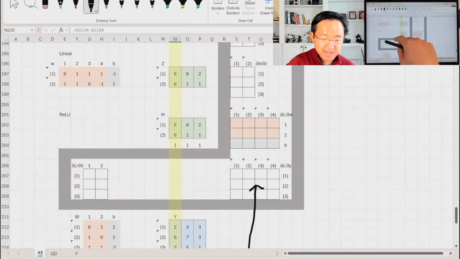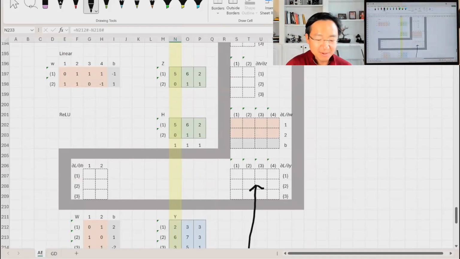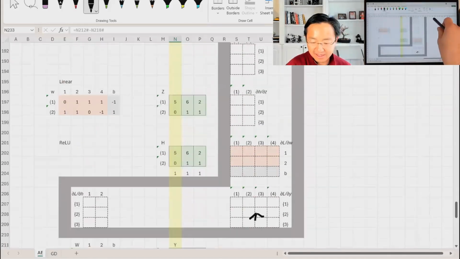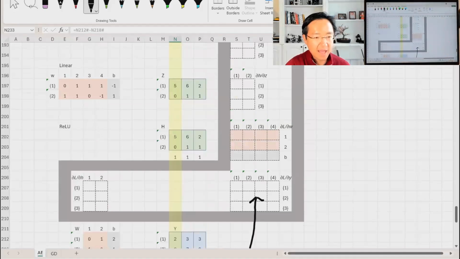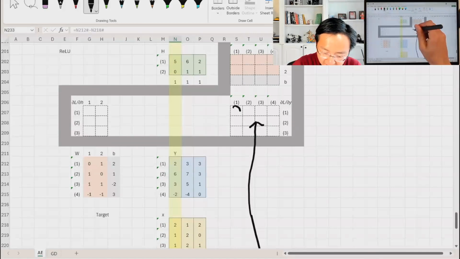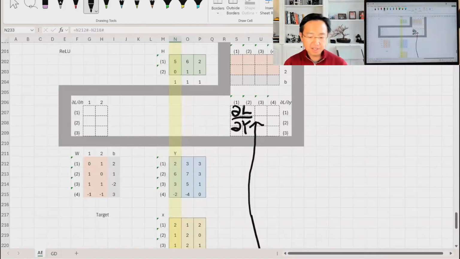And this gray area, which I circled in gray, is something added as a supplement, so I can perform my backpropagation this way. But if you hide them, it just looks like a forward pass. If you add this back, you can see how the backward propagation works. Okay, so right down here is the loss with respect to Y. If I copy over here and set this up, it's kind of cool. You can see how everything fits together.